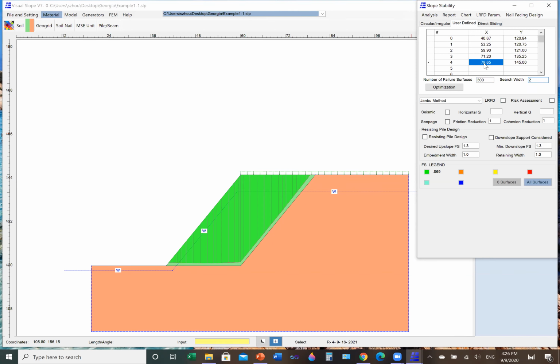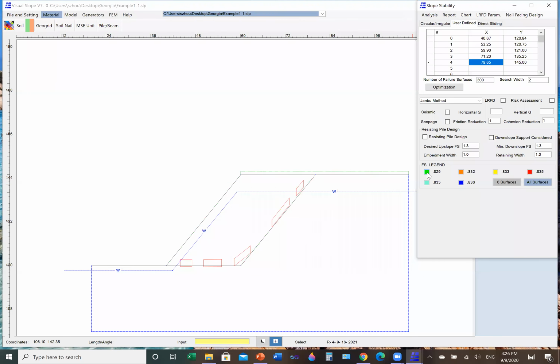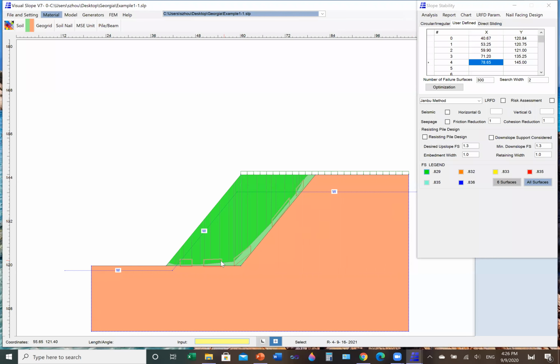Once you finish that, you click it, it completes, and you will see that these are the boxes. Actually, the height of the boxes is 2 feet. So this one will search along this line with the height of 2 feet.